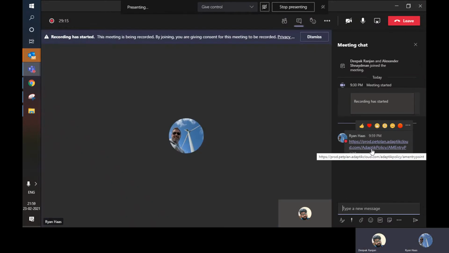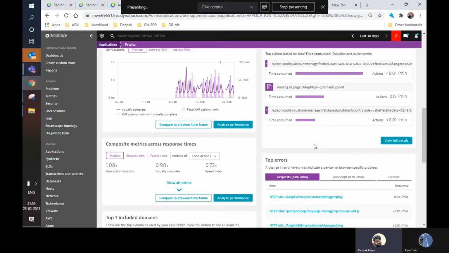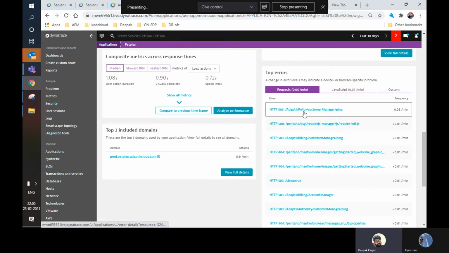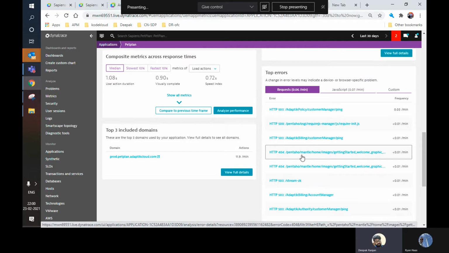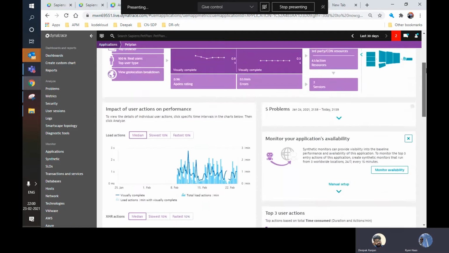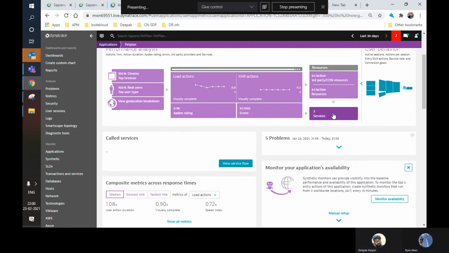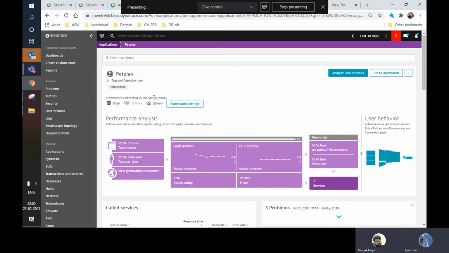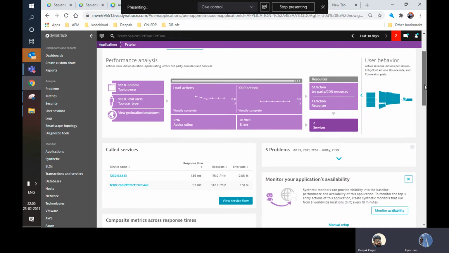The entry point, right? Adaptive entry point. Let me check in Dynatrace. This is the billing pro, right? This is the billing entry point. This is capturing all the data. You can see here, right? This is the policies. I think this is the policy pro. The customer managers. So it is capturing all the information. I think we should not configure it. Let's go to that product.